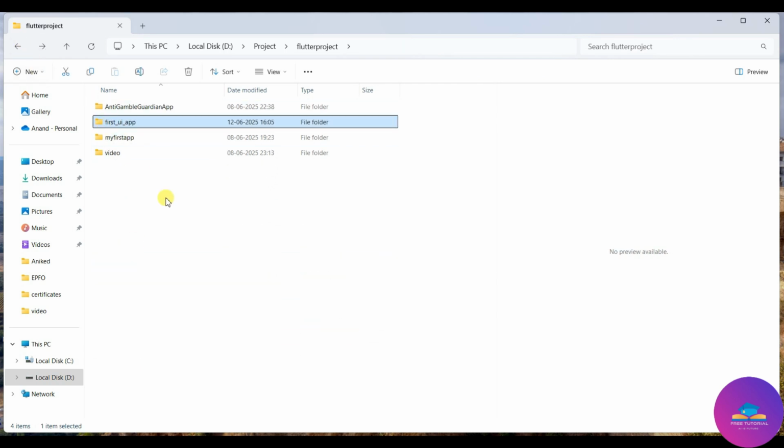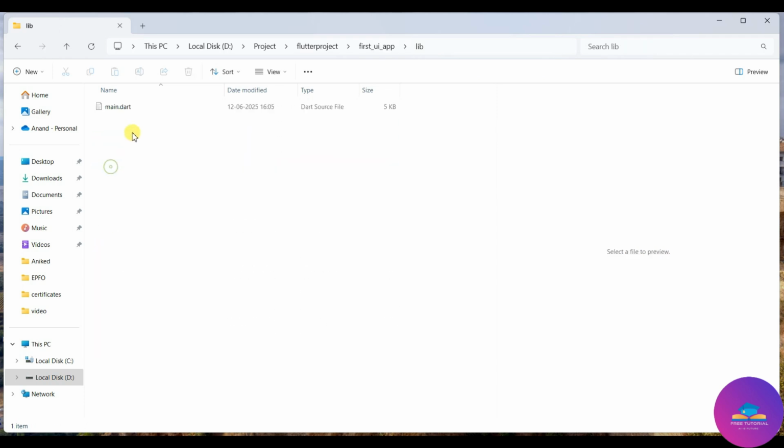I can go and open it directly. There is a main.dart, and this is what we would like to open. You can open this using Visual Studio, or otherwise you can open it in Android Studio.